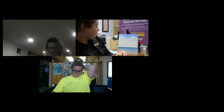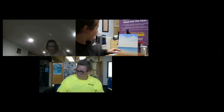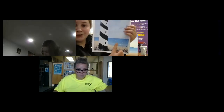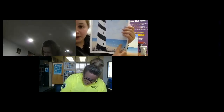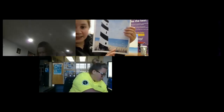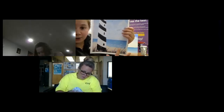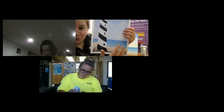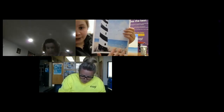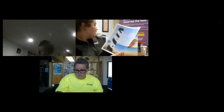So for this, grab your smallest brush. We're going to create the watermarks in this one here. So my white watermarks growing across the water. These are going to be randomly placed, but if you have the image at home, just follow along and reference that. We're going to go in and create these white marks in our water for our waves and stuff. So once you're done with your clouds, we're going to move on to that.